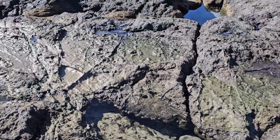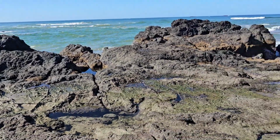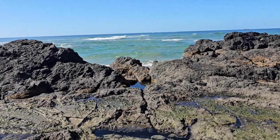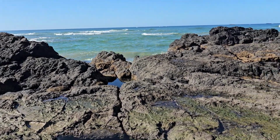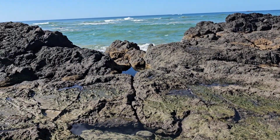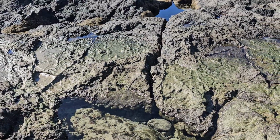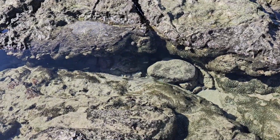All right, so we're up higher on a rock platform here. I'll just take a look back here. We're probably, I don't know, maybe 8 feet, 2.5 meters, above the ocean surface at this point. So this would barely be underwater, maybe just with wave action. And we have a pool that's in the full sun. And here we have those similar fish, and lots of them.